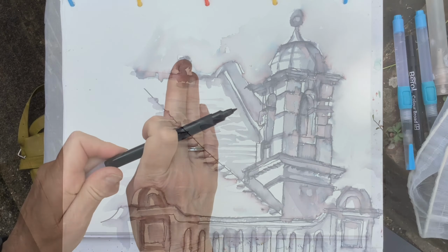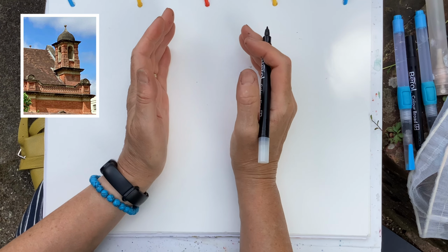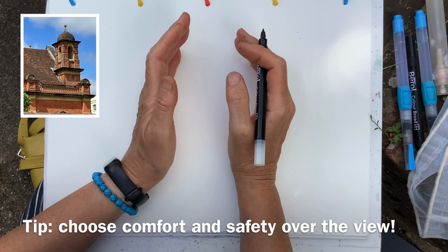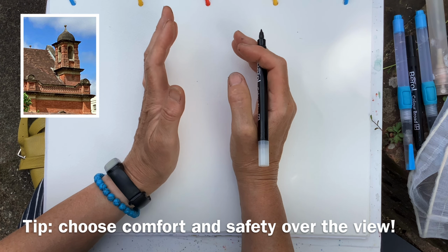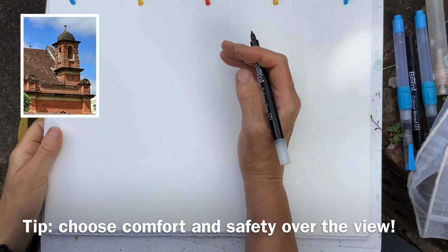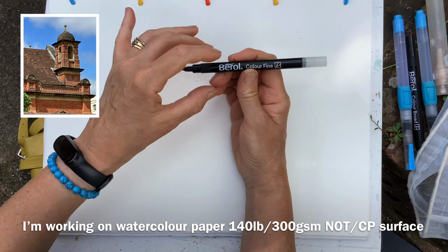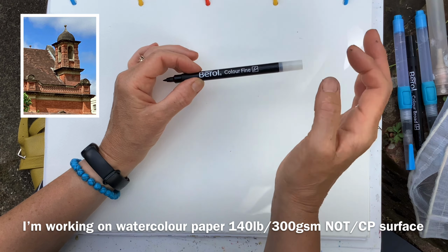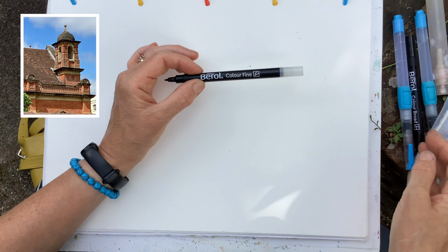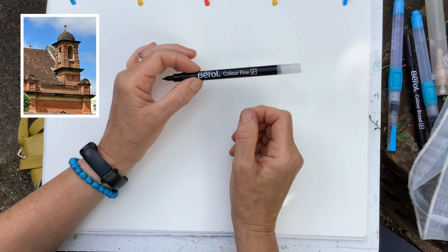We're at the University of Reading and I thought I would do the end of the Great Hall, just a little bit of it, mainly because today is a really hot day and there's a lovely bit of shade here. So I'm looking after myself. The pen I'm planning to use is this Beryl pen because it is water resistant. It will move with water, and so I've got water brushes with me, but you'll still be able to see the line.